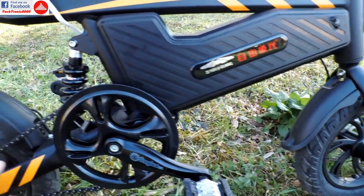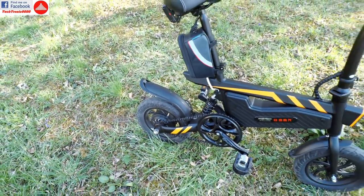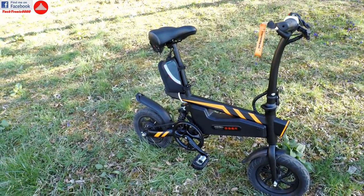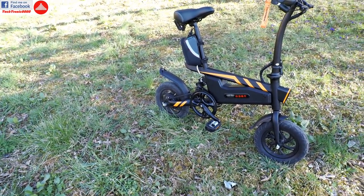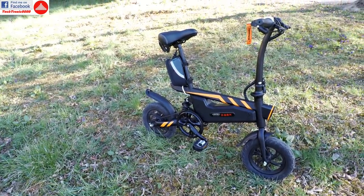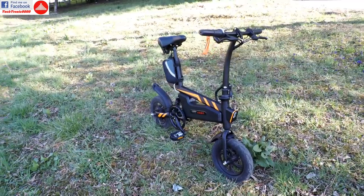my hand, this is the motor and the wheel. So it's a pocket bike, it's tiny. This thing is absolutely fabulous. I have run it already for a few days, and the outcome is actually impressive.